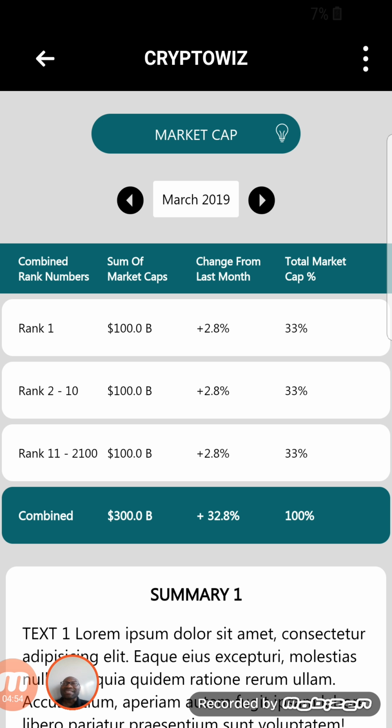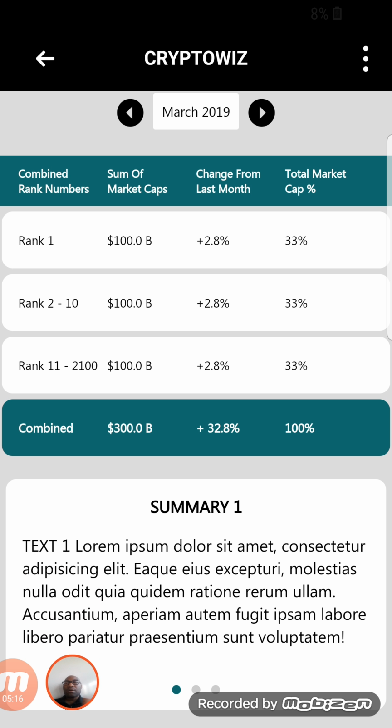and we look at the percentage change from the previous month, and we do the same thing for the third row, which is we look at all the remaining cryptocurrency that exists. On a macro level, we're able to just sit back and see which of these three groups of cryptocurrencies is growing the fastest in terms of market cap, or has grown the fastest in the last month.